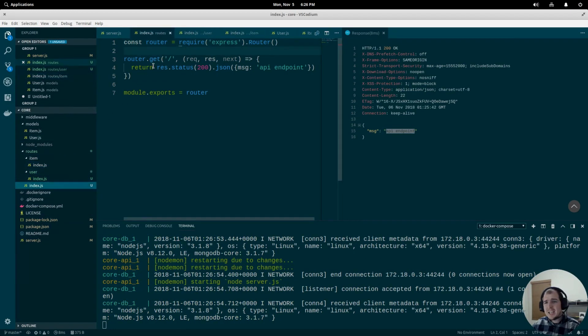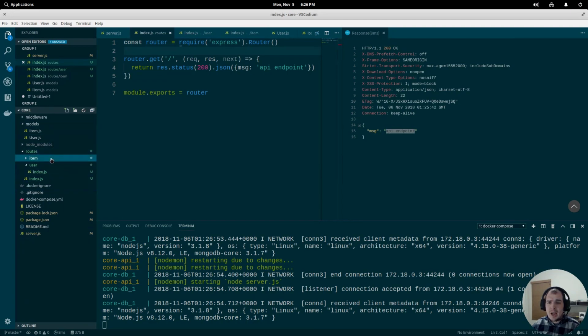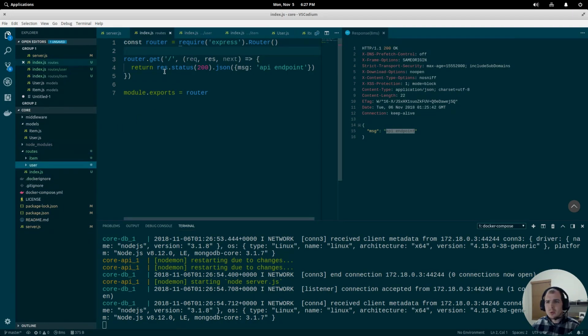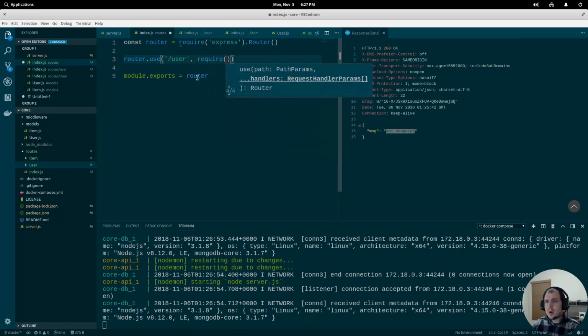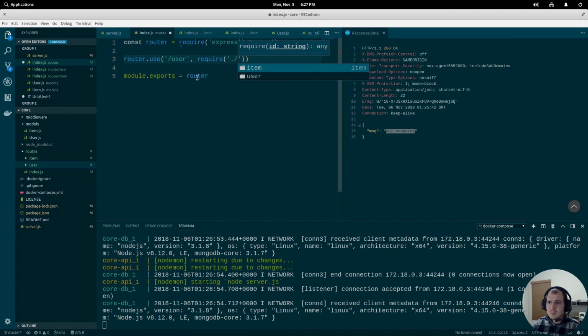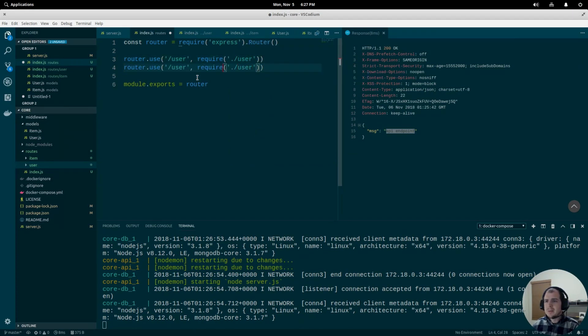And in the index file for our entire routes, I'm going to do something to make it easier to get to these and understand where they should be. So I'm going to do another router.use, and I'm going to say slash user, and this is going to require user, and then we're going to do the exact same thing but for item.